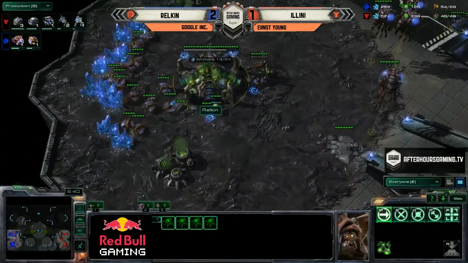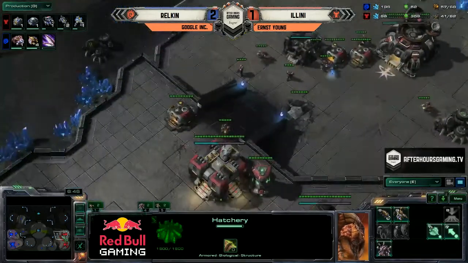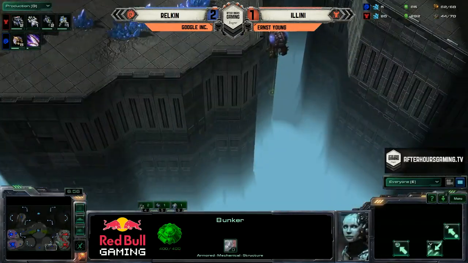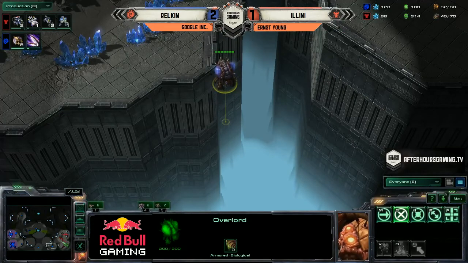Very nicely fortifying himself here with a bunker on the front lines as well. Not putting it too far out on the ramp, so it can't really be sniped off. I like his choice to do this. Now, the one thing is, Relkin doesn't really have Overlords in scouting positioning. If we check his vision, he really has no vision whatsoever. He has seen, yes, there was that early CC, but that is about it.